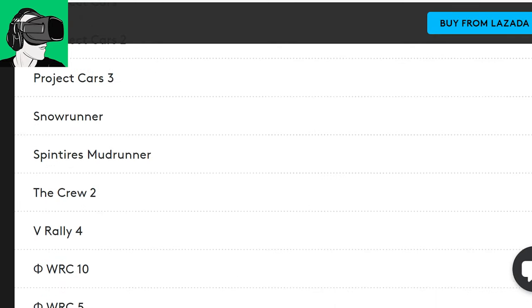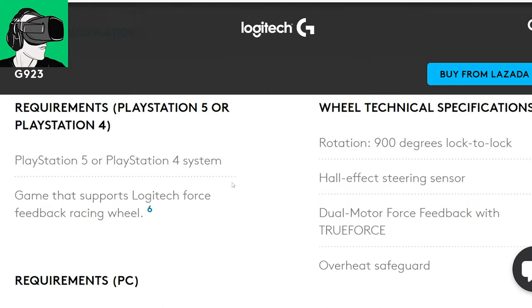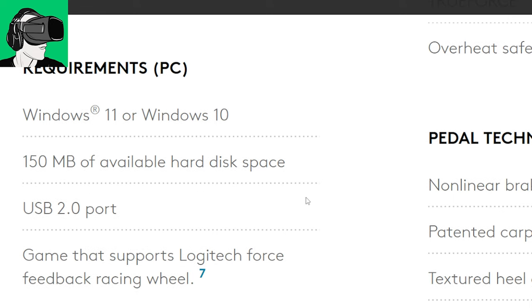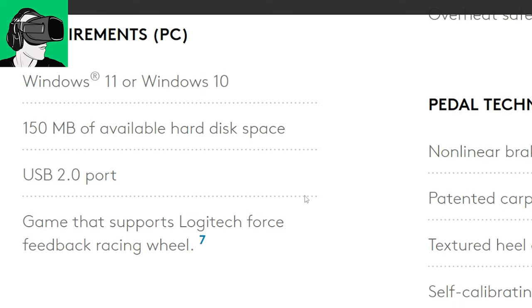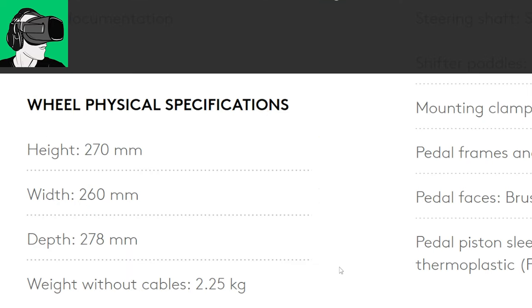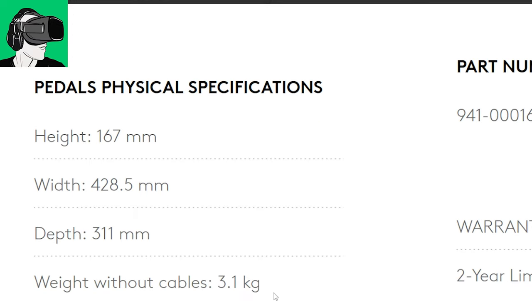It is compatible with a PlayStation 5 or PlayStation 4 system, and a game that supports Logitech Force Feedback Racing Wheel. For the PC requirements, we're looking at Windows 11 or Windows 10, 150 megabytes of available hard disk space, and a USB 2.0 port, plus a game that supports Logitech Force Feedback Racing Wheel. For the package content, you have the steering wheel, the pedals, the power supply, and the documentation. The weight, by the way, without the cables, is 2.25 kg for the wheel itself, but for the pedals, it's 3.1 kg.